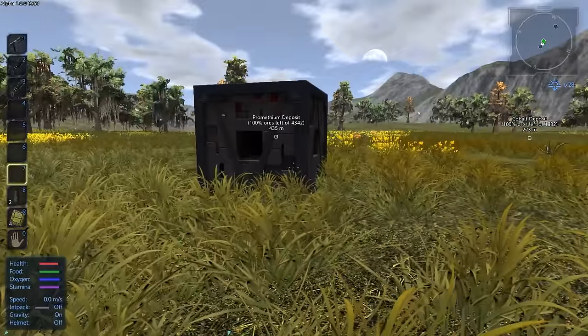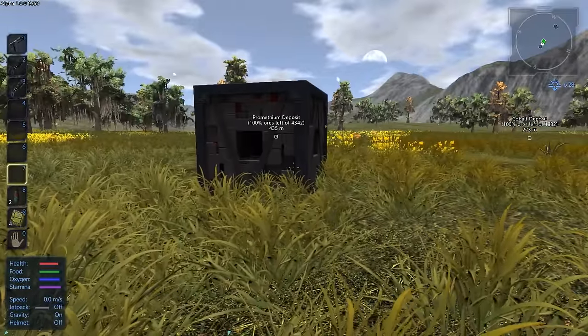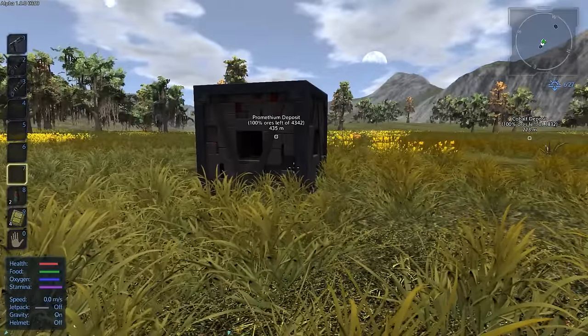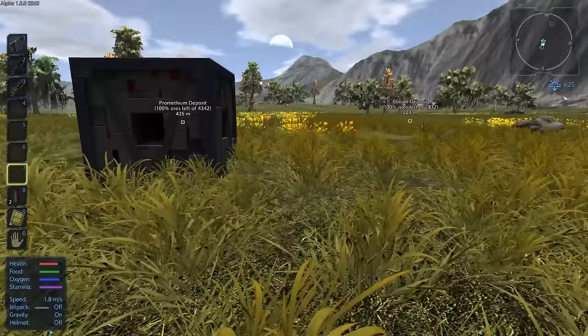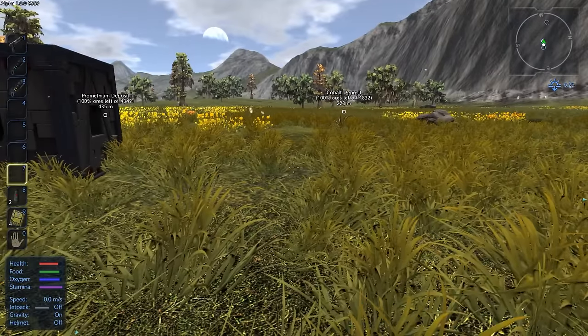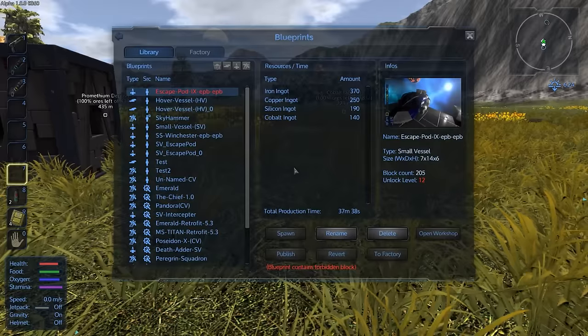Basically, we took the core and we told it to start a base. There's four different kinds of things you can build in this game: a base, a capital vessel, a small vessel, and a hover vessel. As a matter of fact, I'm going to take you into the factory right here.